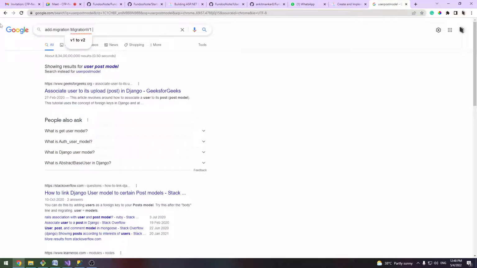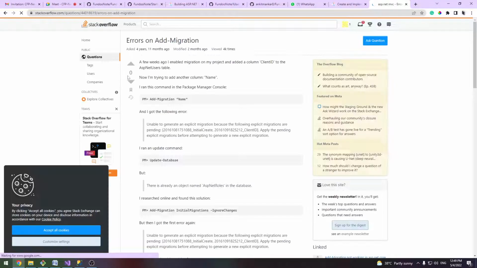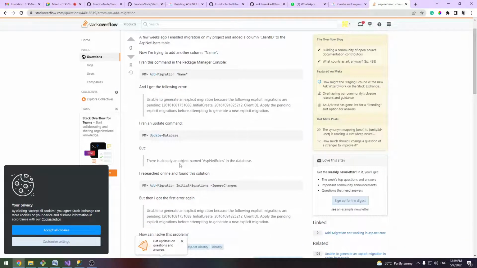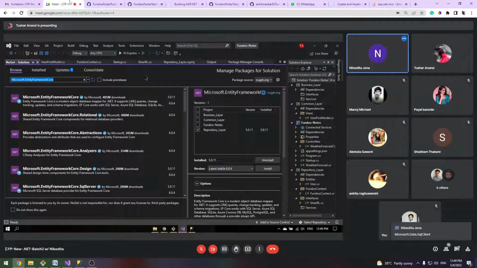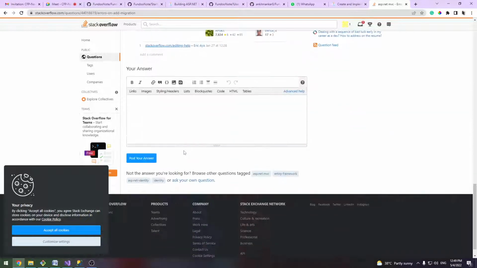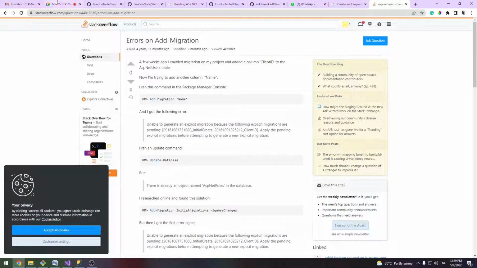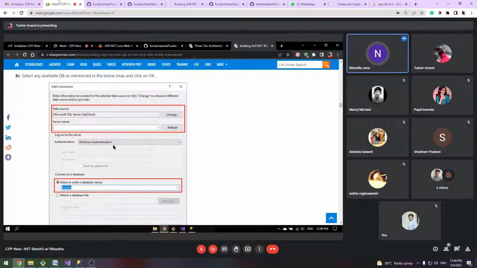Wait. Okay. Tools, have you installed Tools? Okay. One more is needed. That is Microsoft.Data.SqlClient. Because of that, it is not taking. Do one thing. Now go to that link. This one. Scroll up. Yes, this one. See, select the data source Microsoft SQL Server client. This package you have not installed. This package is needed.